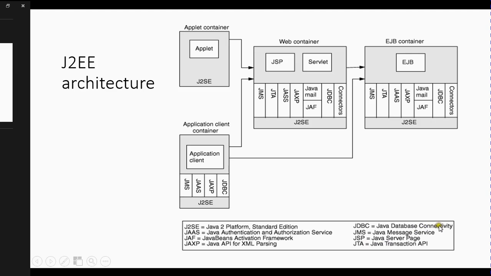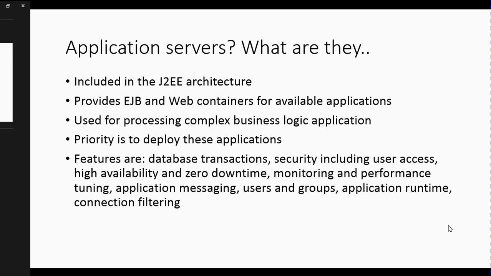Again, this is for the backend part, where basically it's going to be great in interacting with the database. So in terms of J2EE, J2EE is just an architecture. It's a concept that came about because of the love of Java, the Java programming language. The J2EE architecture is actually included in application servers. So this is the really important part.